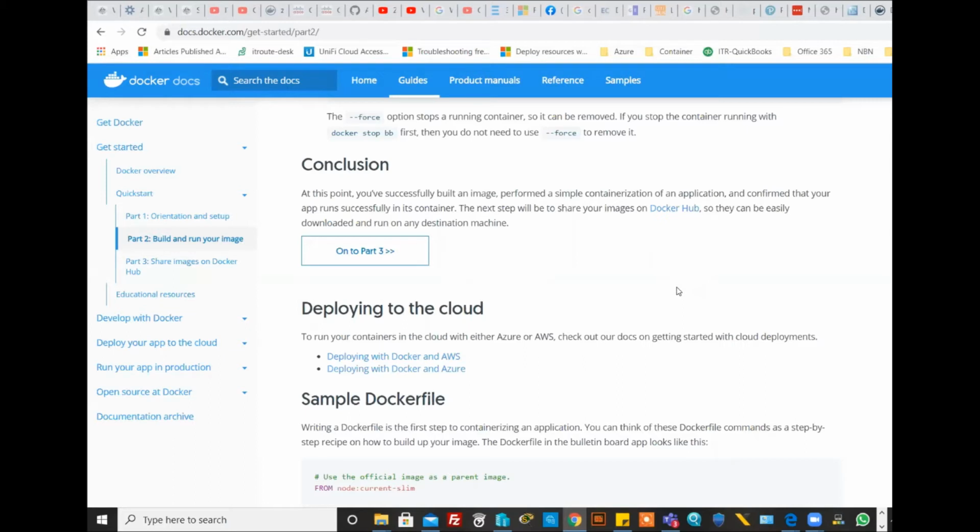Let me check from other program files. It creates so many things inside the computer when you install Docker.